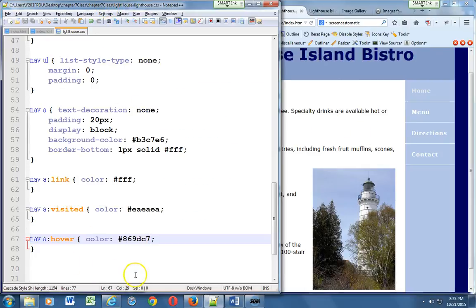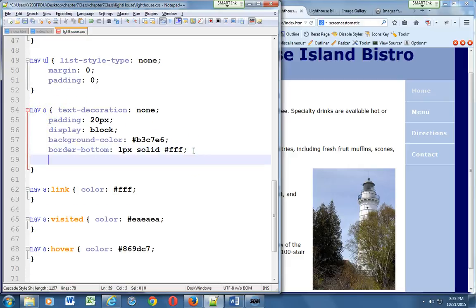So let's go to our code. And we're going to be modifying the nav anchor, right? So the descendant selector, nav A, we're going to modify that one. That's the one we're going to modify. So first thing I want you to do is we're going to put in a background image. Okay? We're going to do one line at a time, so we can see how it builds. Now don't forget, there's no space between the URL and that open paren.